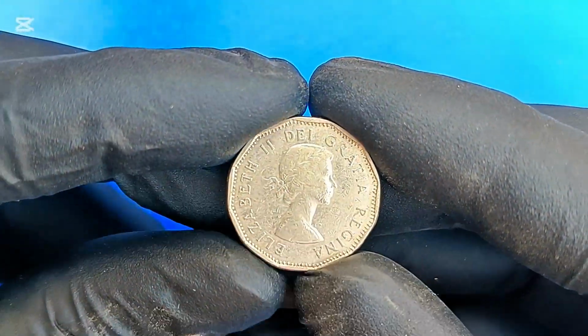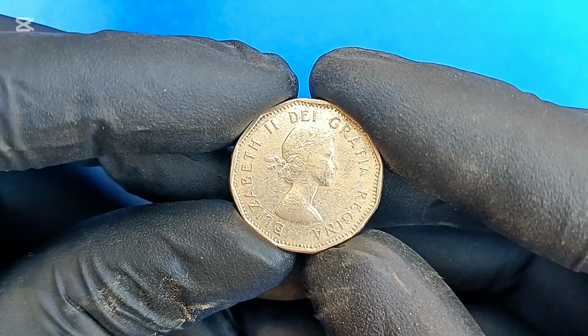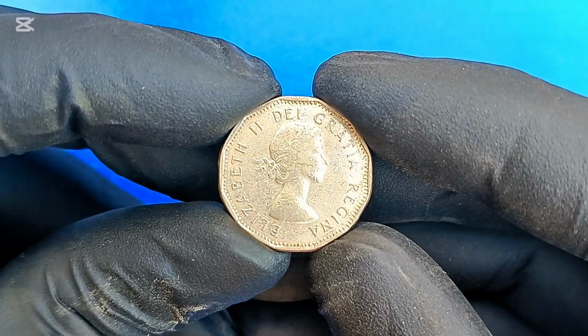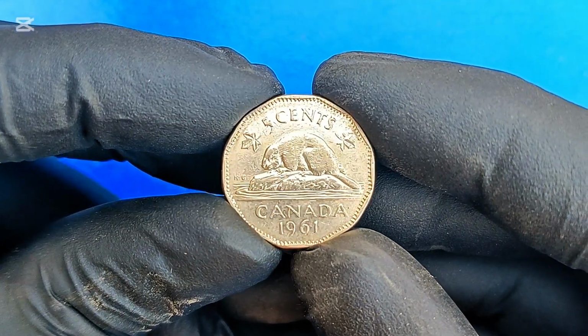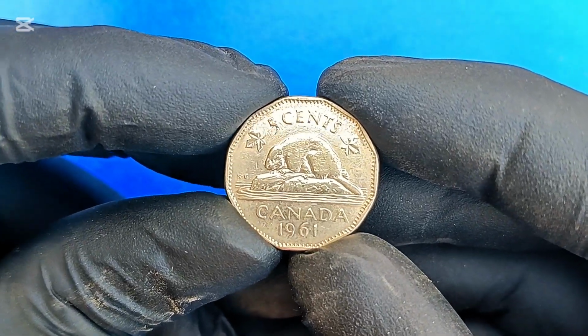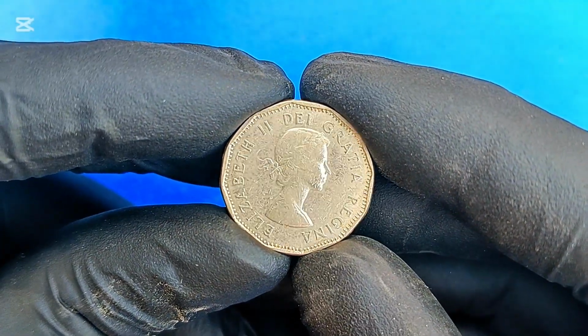The composition of the coin also plays a role in its allure. Made primarily of nickel, the 1961 version was part of a long tradition of durable Canadian coinage. Its sharp edges and fine detailing made it particularly attractive when first minted, and these qualities have aged well. Many surviving examples still bear crisp, clean lines and full beaver details, making them highly desirable.